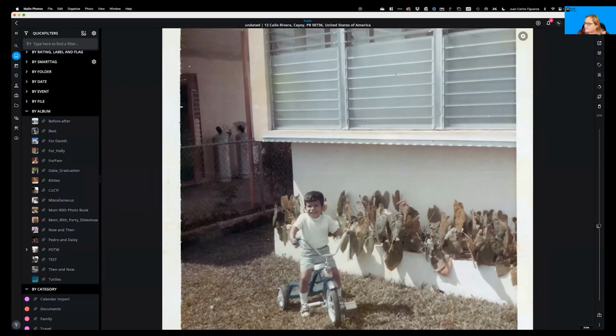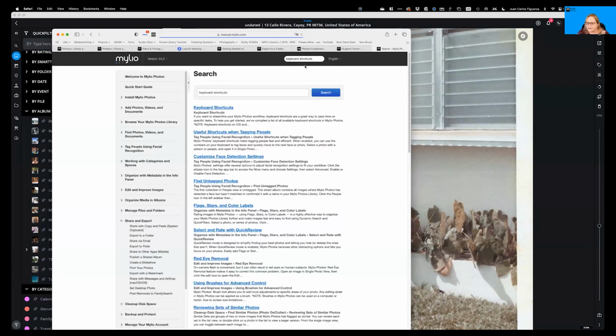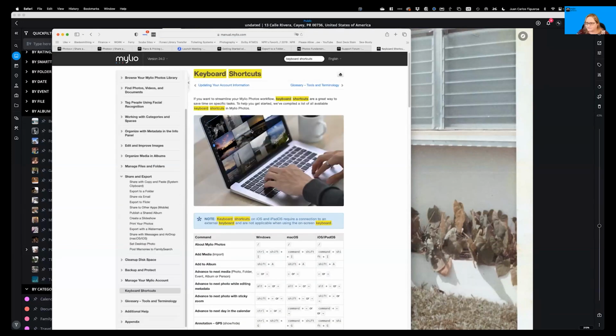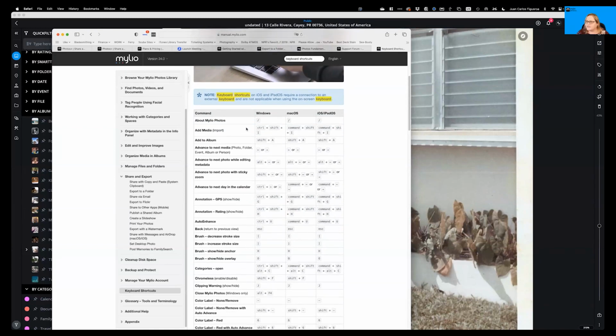That's another thing we didn't really mention today, is we have some amazing keyboard shortcuts. So if you work at a computer and you don't always want to be messing with your mouse, you can get done most things in Mylio just with your keyboard. So I'm going to go ahead and put that into the chat as well. Check out those keyboard shortcuts. There is one in there for zooming, so that'll help you as well. So Diane, let me go ahead and put that into the Q&A for you. Here we go.